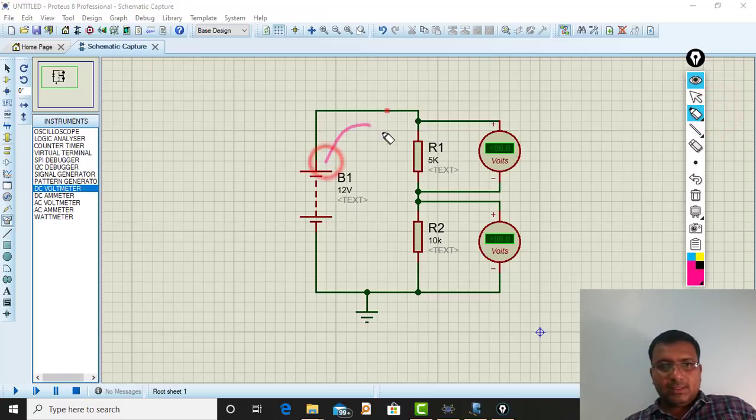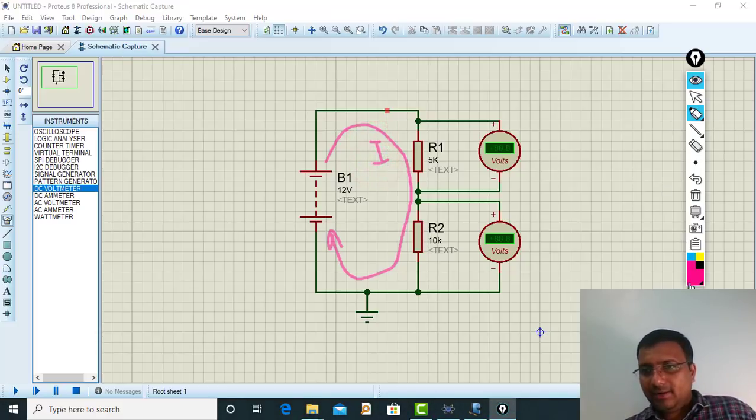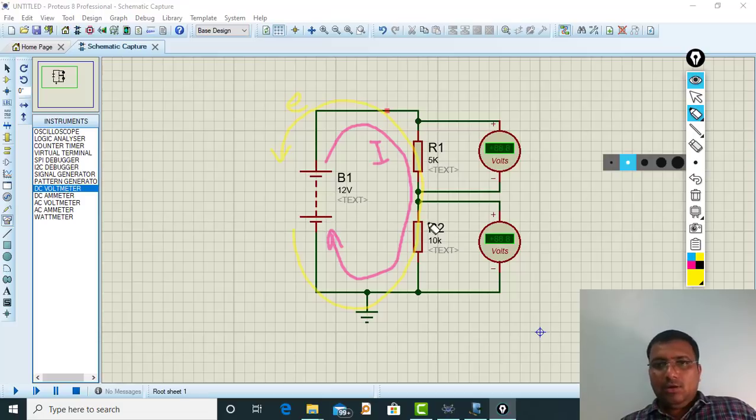So this is the current direction, this is I. Now we'll change the color, then the electrons will flow from this towards this. So this is the direction of electrons, negative to positive, and then the current is positive to negative. Okay, are you clear with this?